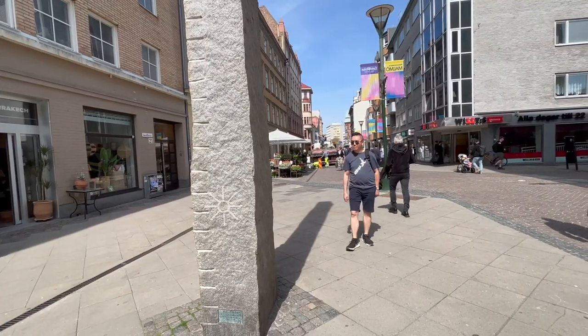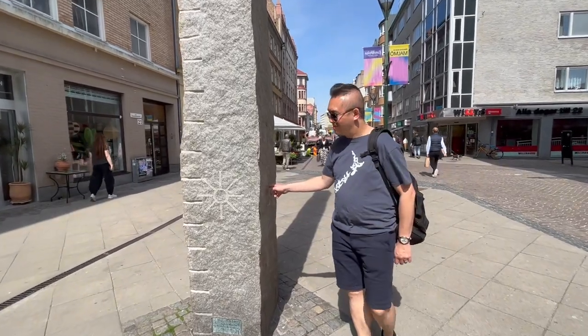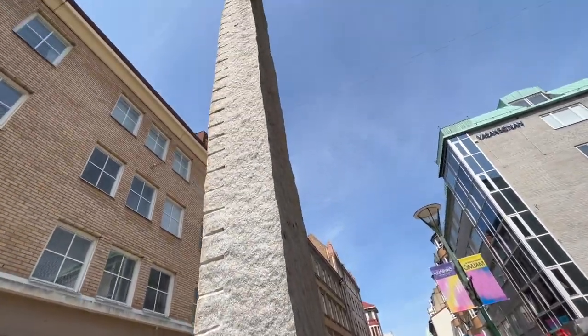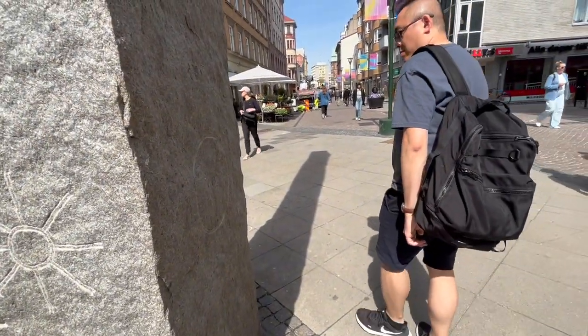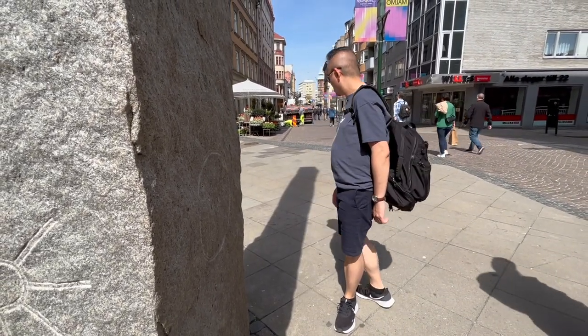Do you know what this is? Sundial? Well, it is, I think. It's actually called Solon's Finger. I'm sorry? Solon's Finger. Because it's pointing up? Yeah, but you're right. It is a sundial, because look, it's pointing over here, and it says it should be just after 1 o'clock. And it is actually 1:15, so it works.